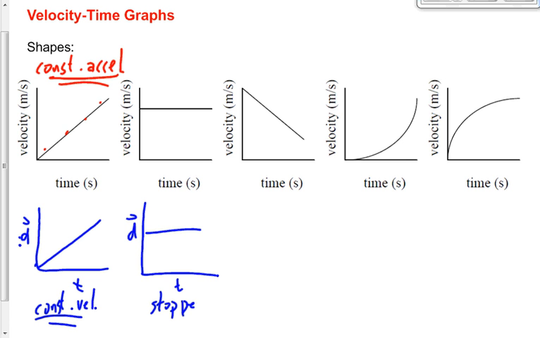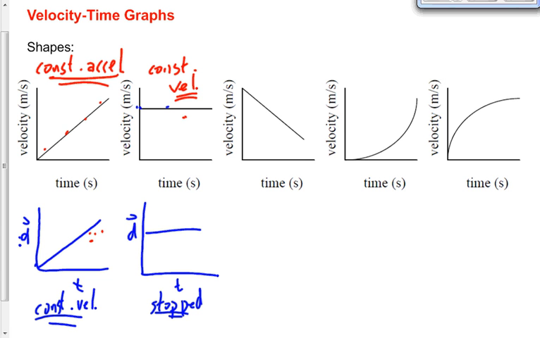Now, the instinct sometimes when we see that one above, where we have a straight, flat, horizontal line on a velocity time graph, is to say it's not moving. Is that true? No, it is moving, isn't it? We know it's moving because the velocity is not zero anywhere. So what do you know about that, though? It's a constant velocity. It's not accelerating. So on a position time graph, this one gives us constant velocity. On a velocity time graph, this one gives us constant velocity.